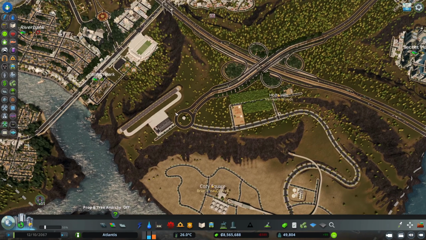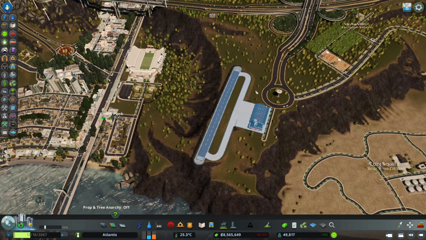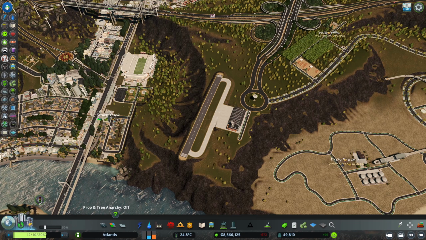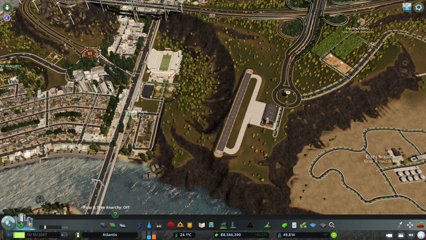The only thing that remained was the airport, and I quite like the area it is. The noise from the airport won't cause any issue with this residential, or at least I hope so. Let's take a look. Yeah, look at that. It's pretty far away. The stadium is much closer and causes a lot more trouble than that. And then let me close that.